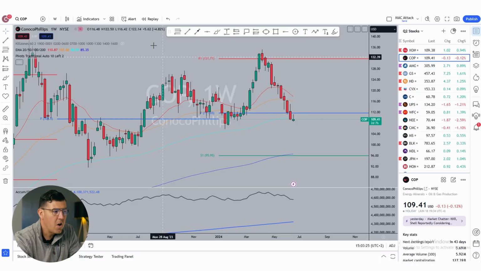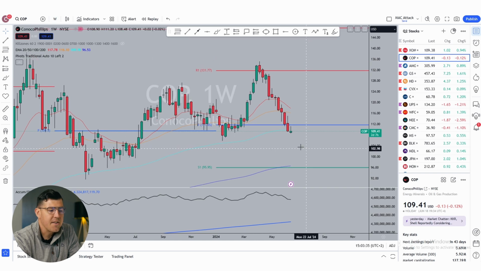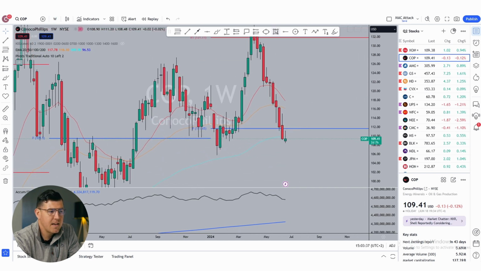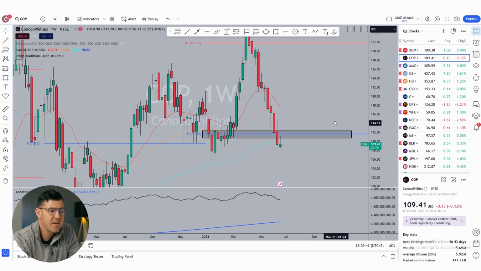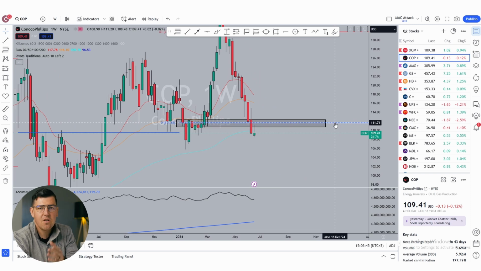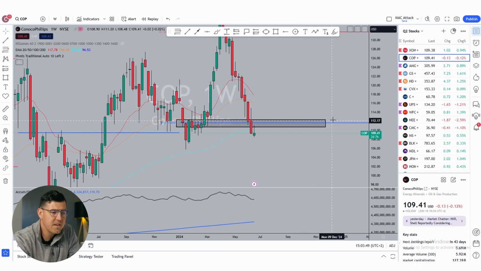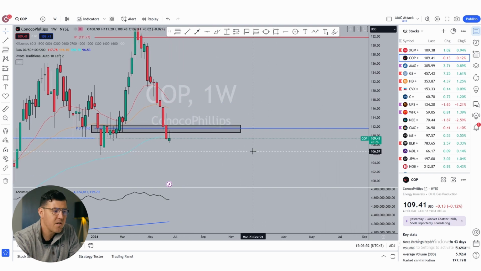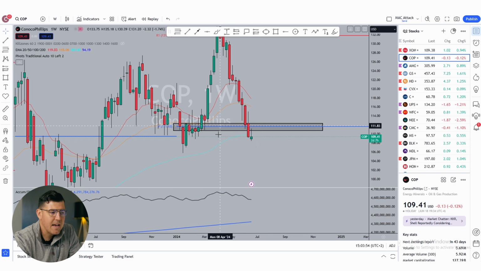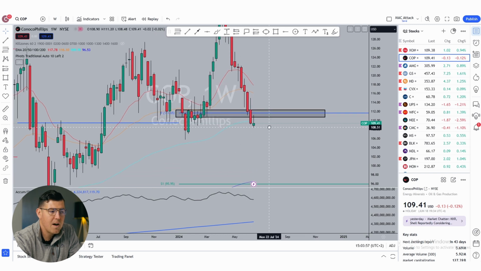On a weekly time frame, that is the only time frame you will ever be looking at for your investing portfolio, you want to be buying as close as possible to the yearly pivot. And why do I say it's a yearly pivot? Because this pivot level you see here on the weekly time frame only changes every year. So this pivot here is valid up until the end of the year, and I want to be buying closer to these levels, or I want to get as close as possible to these levels.